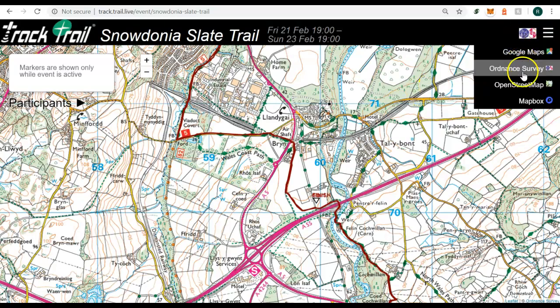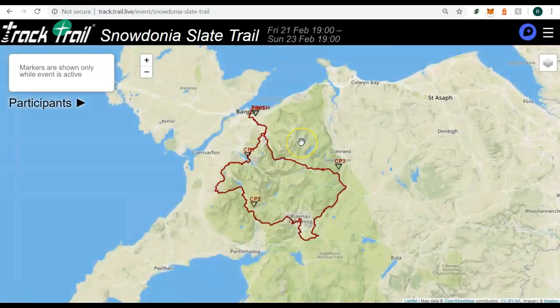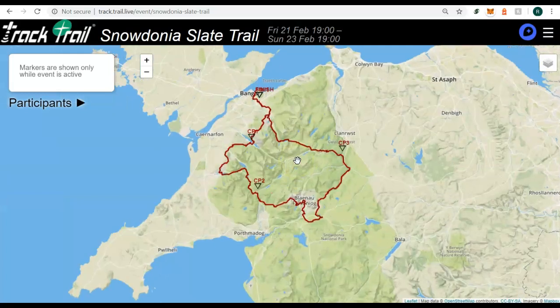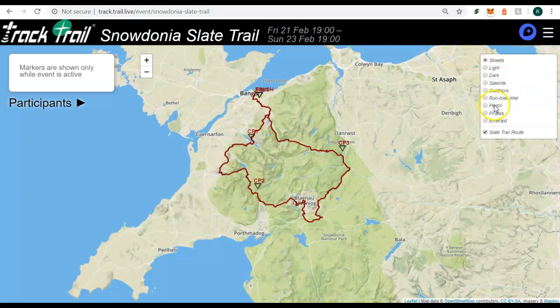Okay, let me switch back over to the Mapbox maps. So there are all the map types which you can choose from. The important thing is that it will remember your map choice for 1 month after leaving it. So no more switching back and forward between your favorite map type. It will actually remember it, and you can select, as you've seen, the map types from here.